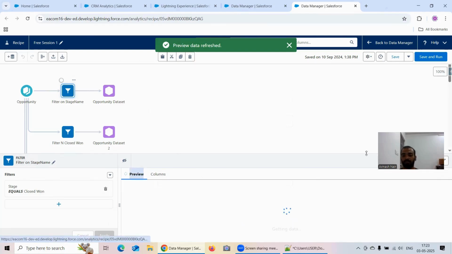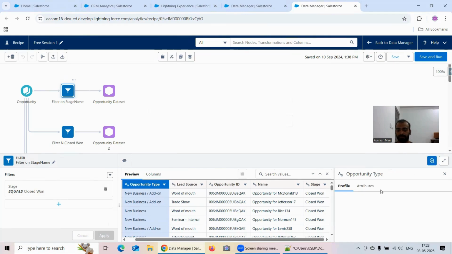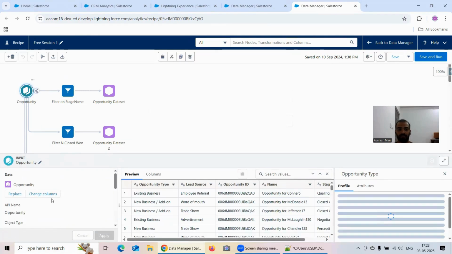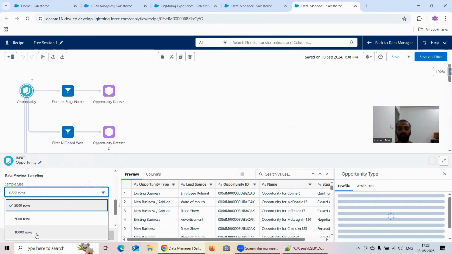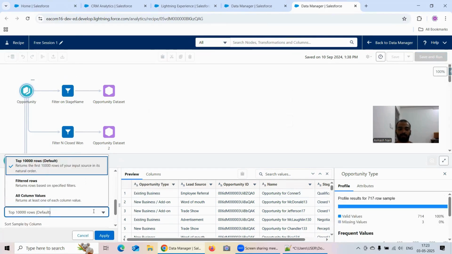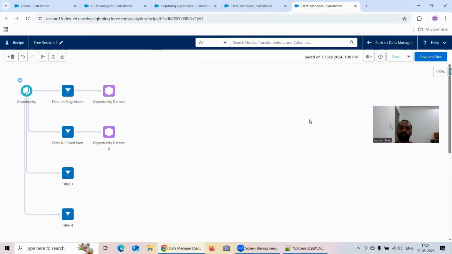And on the recipe section, I think you can increase this as well. Yes, so that's the thing about this one. I think here you have that option where you can increase the sampling mode. The sample size is 2,000 rows. If you want to check more, you can always go for that. Fine. And this is like sample rows or some filter rows you want to check, which is fine. This is not required as of now, but you have this option of increasing the sample size, where you can preview more data before running the recipe. So it helps you make a better, more detailed decision and better, more detailed planning.